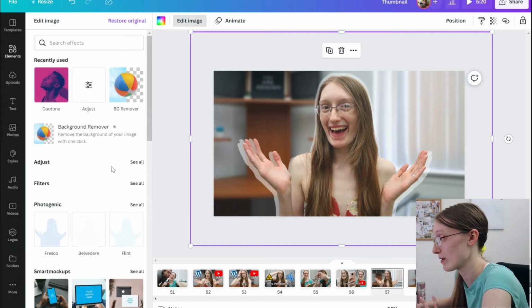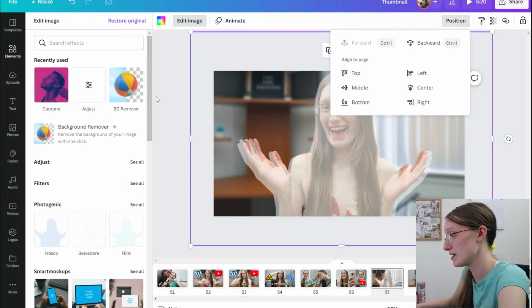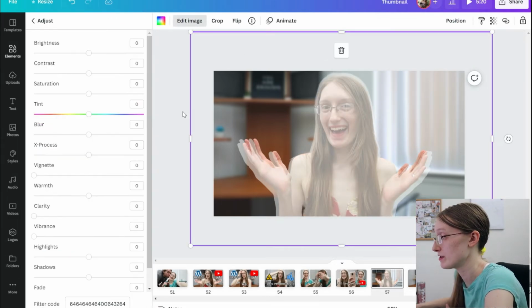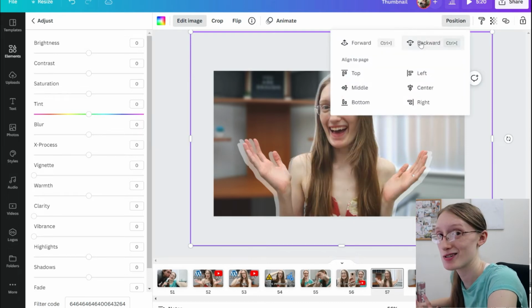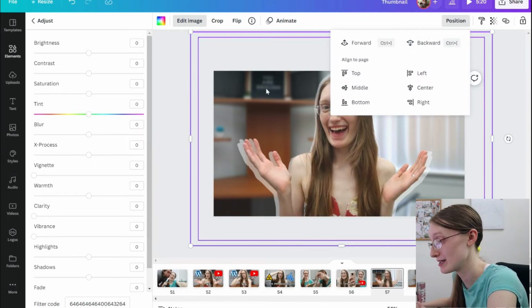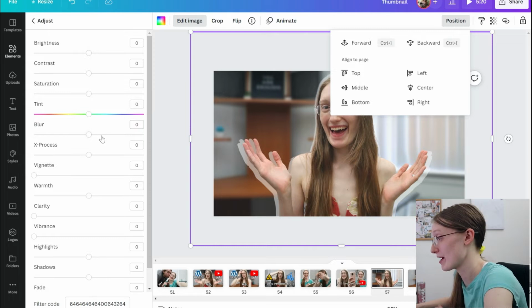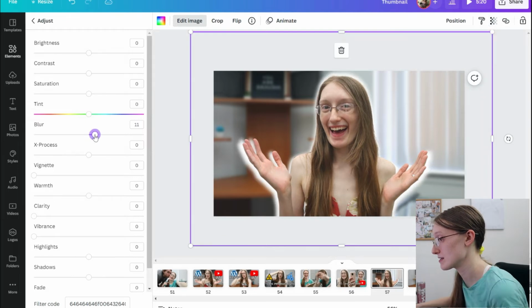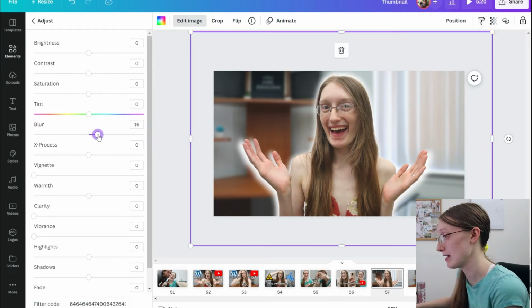It's weird, I don't understand why it happens. So if this does happen to you, what you have to do first, click off the image, click back onto the image, hit edit, see all, and then move the position backwards. I don't understand why it works that way, but it does. And now what I'm gonna do, now that I have this open, I'm gonna put the transparency back up to 100, and I'm gonna blur as much as I feel necessary.